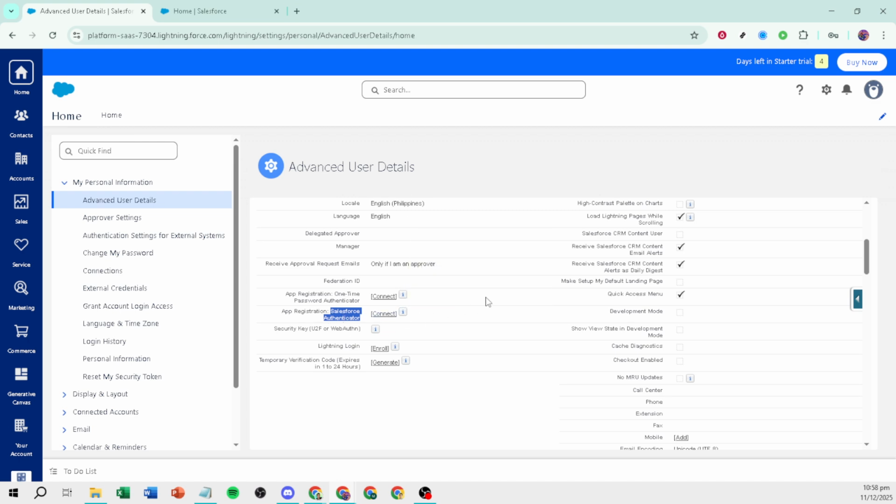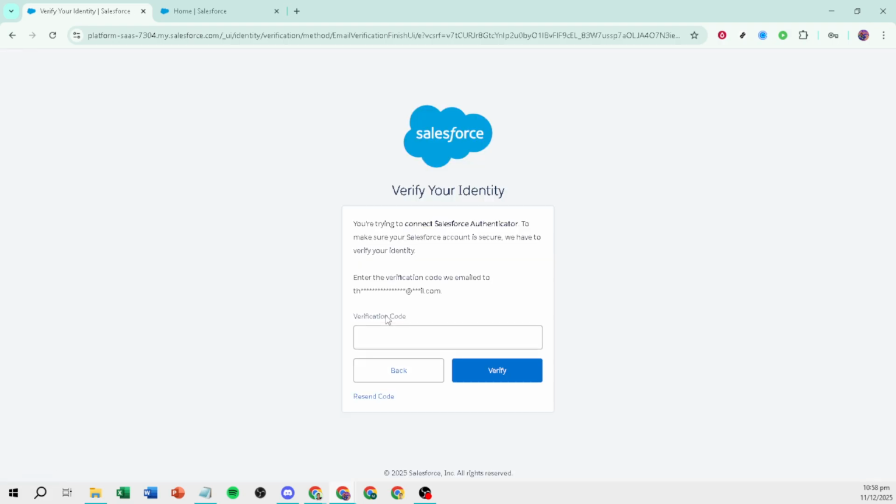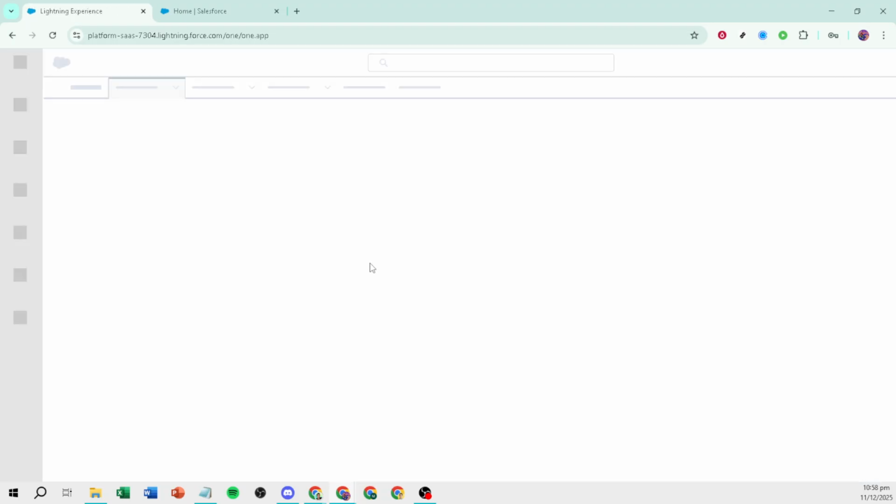After you've selected your preferred method and completed the on-screen pairing steps, review any confirmation messages and save changes if prompted. The next time you sign in, Salesforce will ask you to verify using the method you just set up. That's expected and confirms everything is working. If your organization has specific security policies, simply follow any additional prompts shown by Salesforce. You're all set to use stronger protection for your account.